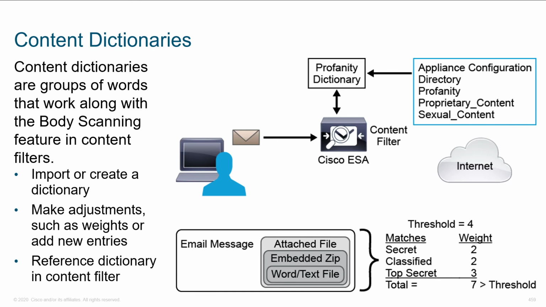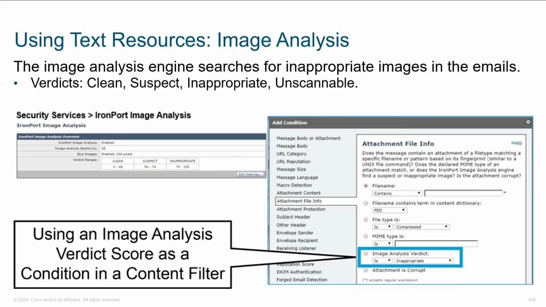The content dictionaries are basically just groups of words that we're going to leverage whenever we're scanning. There's third parties that publish these dictionaries for you, and some of them are really clever. They'll make dictionaries that are appropriate for a particular industry. So again, I think of this as what's called a dirty word list, but if we're trying to look for specific words or specific patterns going by, it's really slick that you don't just look at the message, you look at the PDF that was an attachment to the message, even when that PDF was zipped. Again, pretty powerful stuff. You also have the capability, for example, to do image analysis.